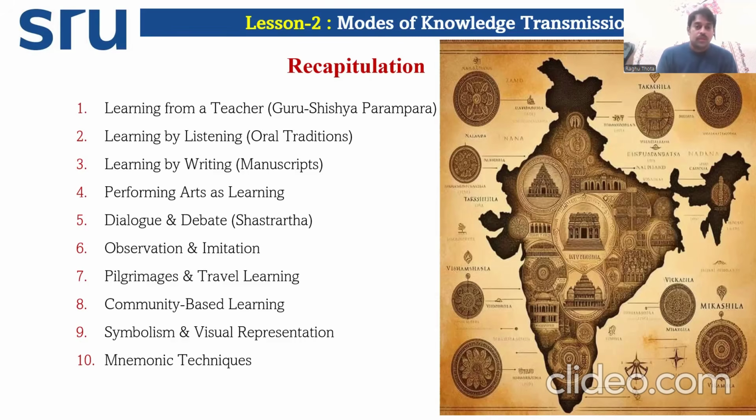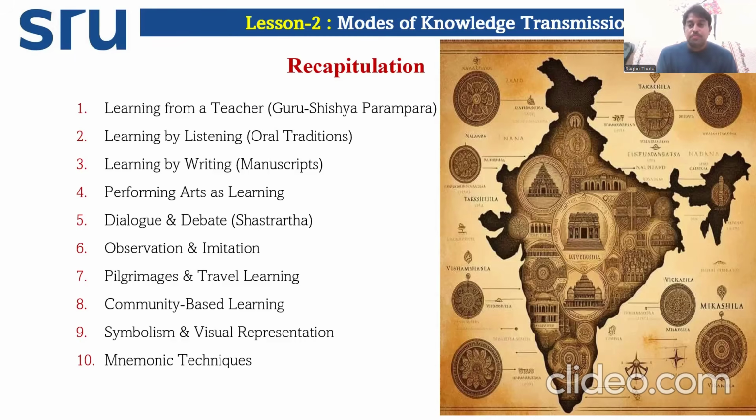Number 1, Guru Sishya Parampara, which is one of the best ways in the ancient times to transmit valuable knowledge to others. That is nothing but learning from a teacher. If the Sishya would like to learn from the Guru, the Sishya would go to the Gurukulas and request the Gurus to learn something from them.